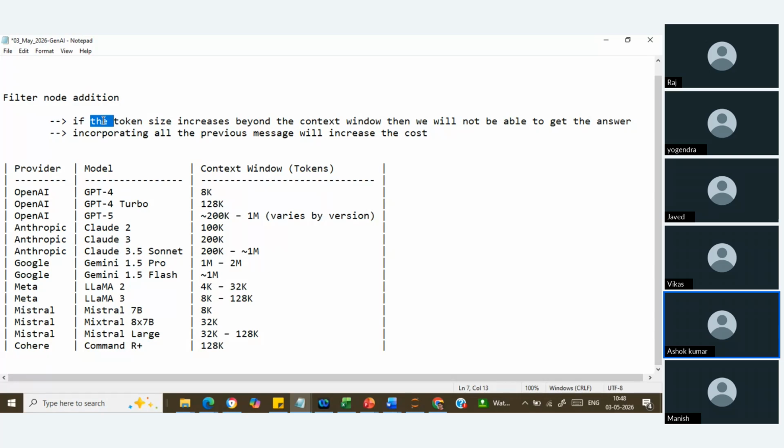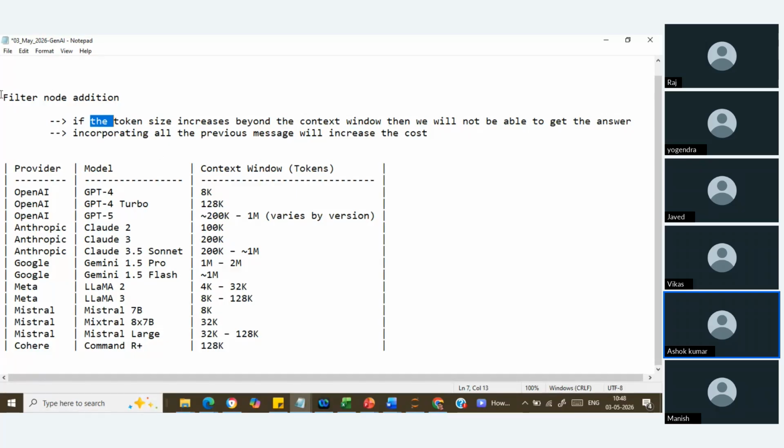Both of these must have a synergy, a sync between them. I need to think about the token limit as well as incorporating all of the messages. So what can be the better approach? That we will see.